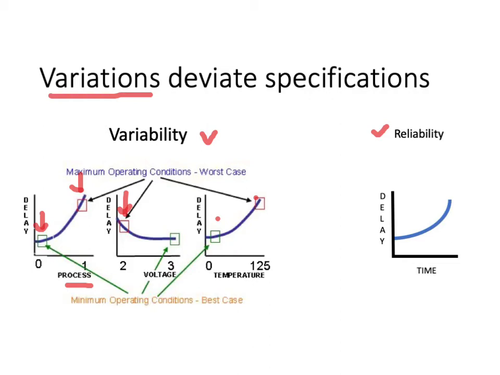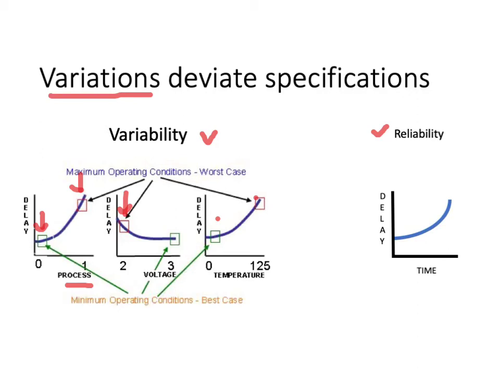So variability, to summarize again, refers to the inter-die differences due to fabrication tolerances, slight differences in the fabricated geometry, or due to the differences in voltage and temperature operating conditions of the circuit. Whereas when we talk about reliability, we are talking about consistent performance, consistent speed over time for one particular integrated circuit, for one particular device.